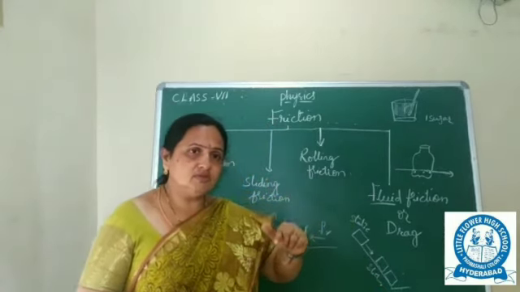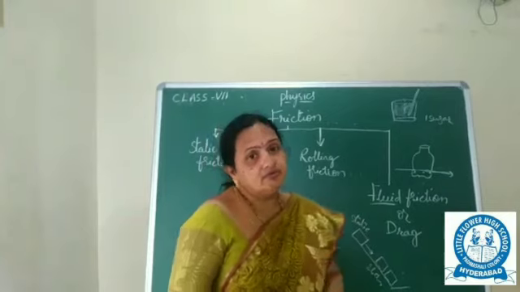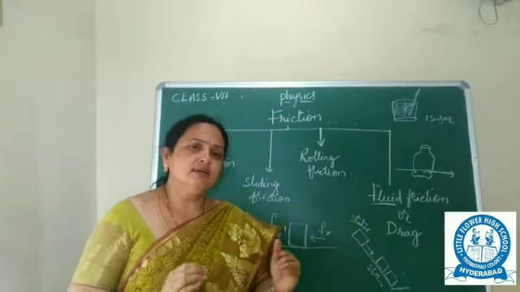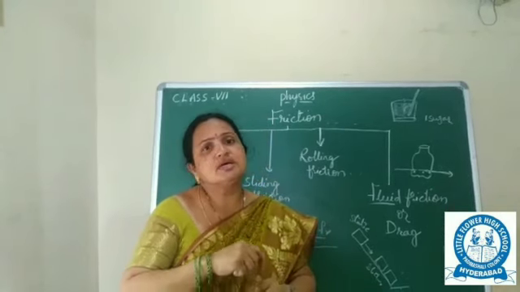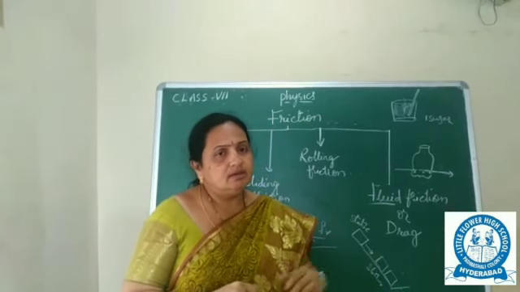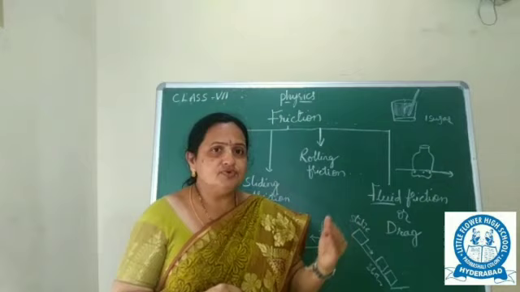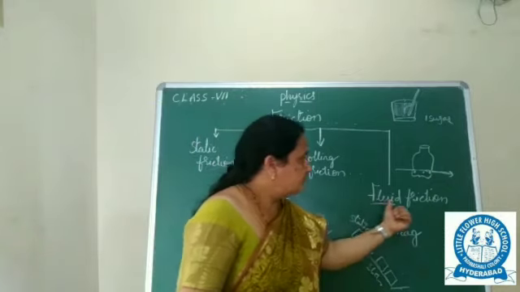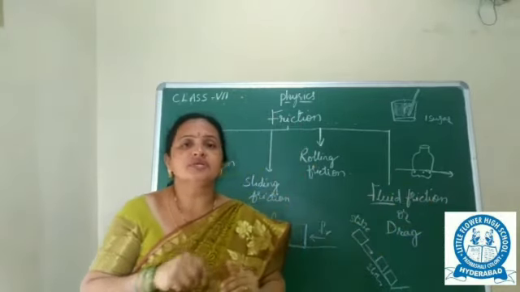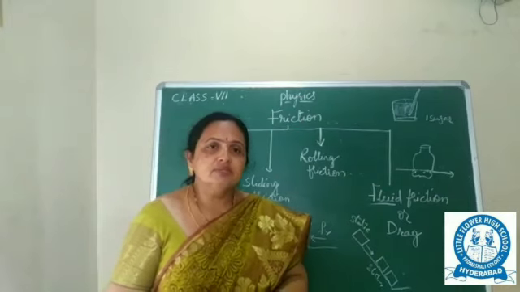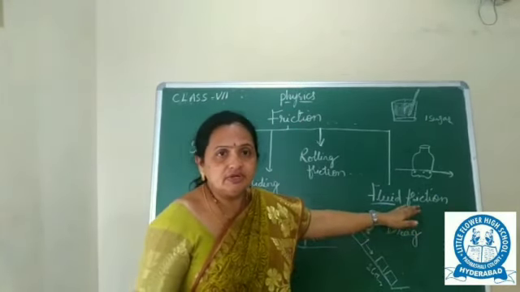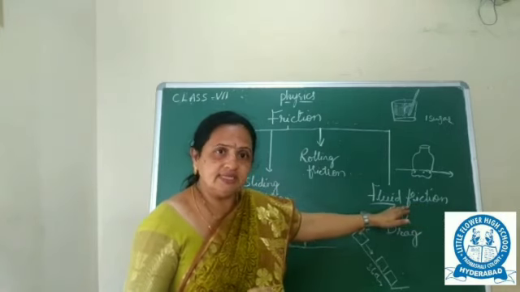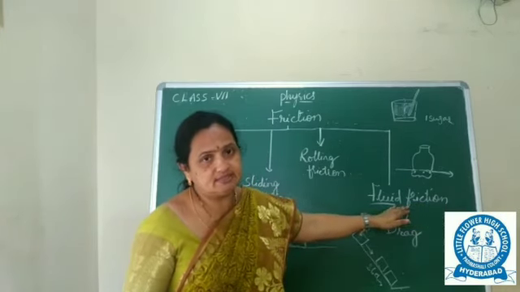Then we come to the concept of friction. Friction is what opposes motion. While you are stirring, the water comes into motion. Then the opposing force, what is that? Fluid friction stops the motion of the water. So this is nothing but fluid friction. This fluid friction we can find in liquids and gases.